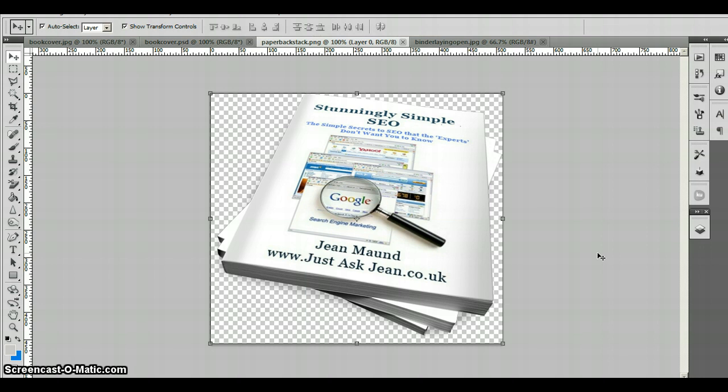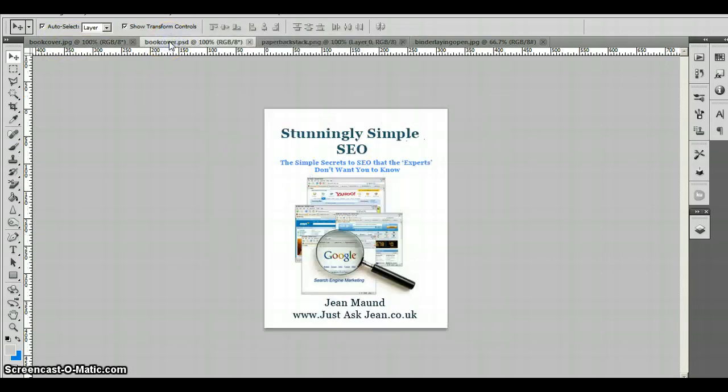Now before you panic, this is not going to be a Photoshop tutorial. This is a really easy and free way to transform something you may have which looks like that, which is just a standard image I've created in Photoshop. I don't have time to go into how I did that now, but you can see it's pretty straightforward. You could do it in anything as long as you've got it in the format of a JPEG or a PNG file or a GIF file.